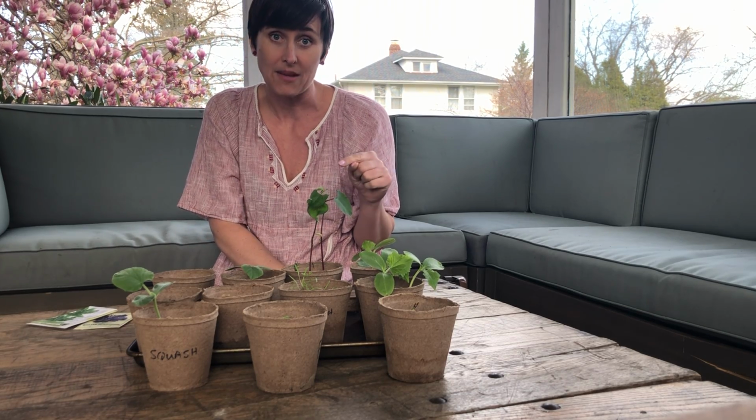So your green onions are also a great crop that will germinate in under 2 weeks. And you can harvest the green shoots, the scallions, from the top when they're about 6 inches tall. And the great thing about green onions is you can continue to harvest those throughout the season. Next, we have a couple of crops that can be harvested in under 30 days or less.